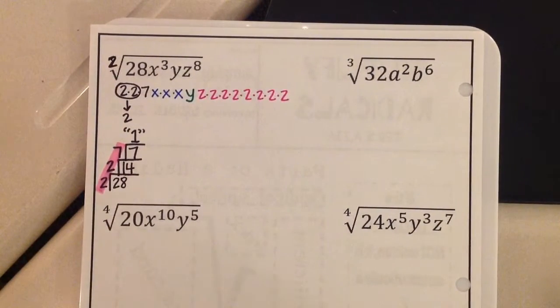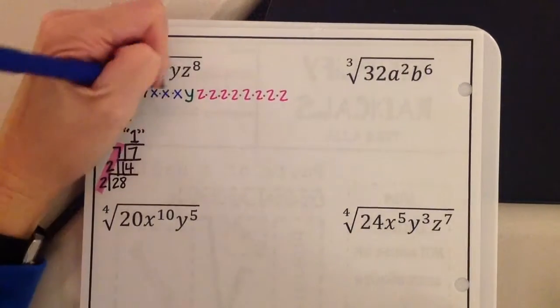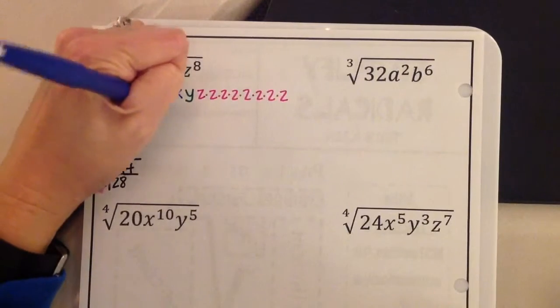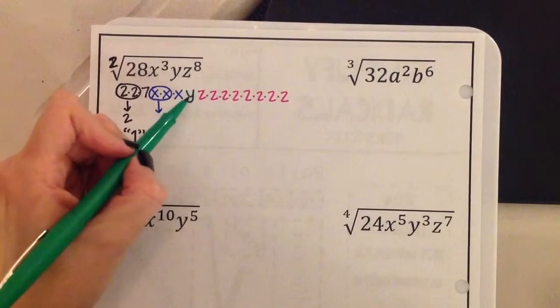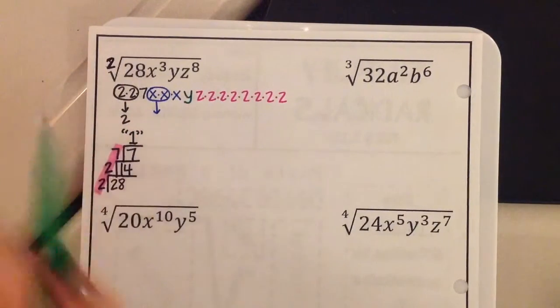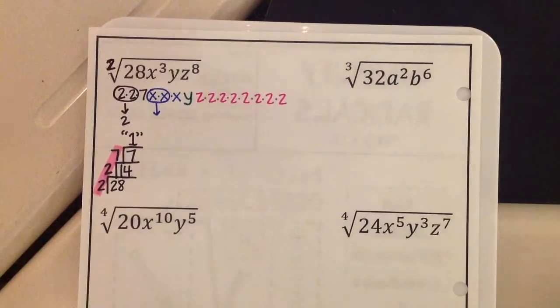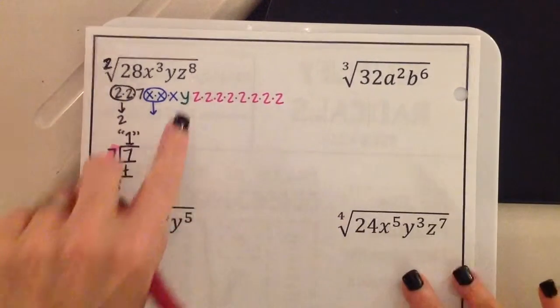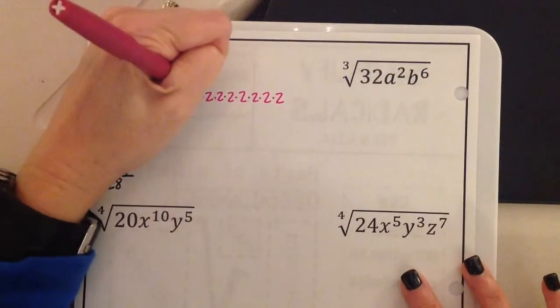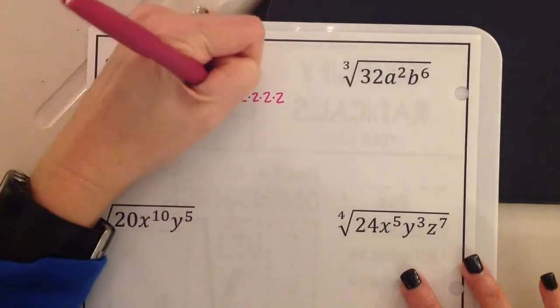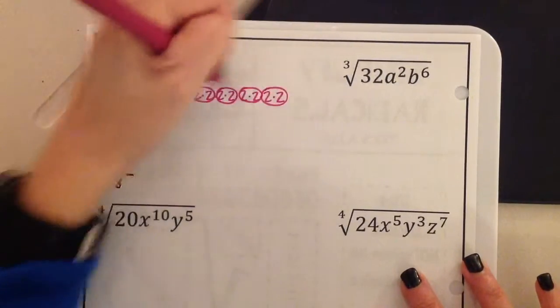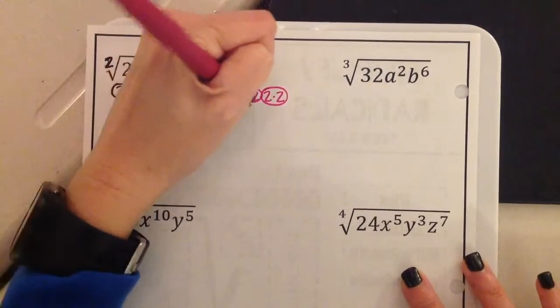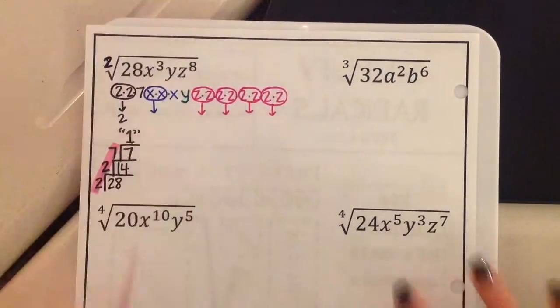All right. Now I'm going to look at my x's. I have 3 x's being multiplied. I can make a group of 2 right here. There's going to be one group of x's. I only have one y, so I cannot make a group of 2 out of 1, so I can't circle anything for my y's. And now I'm going to look at my z's. How many groups of 2 can I make out of all my z's? Well, I can make 1. There's 2 groups. There's 3 groups. And 4 groups. I can actually make 4 groups of 2 from all of my z variables.